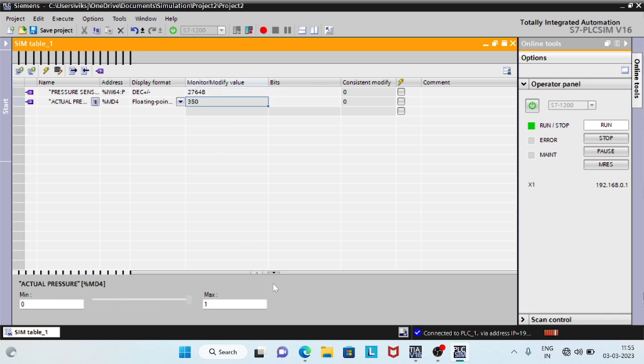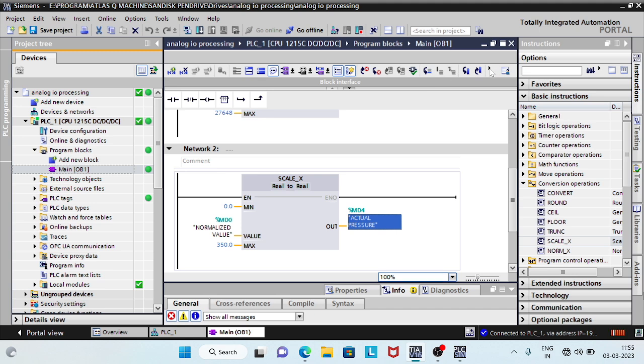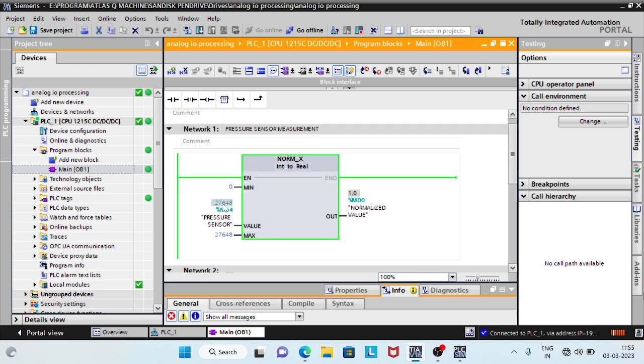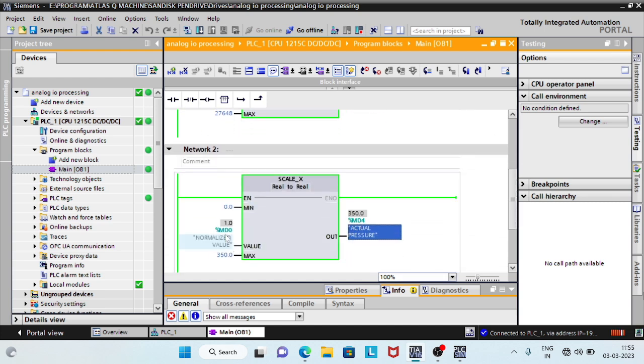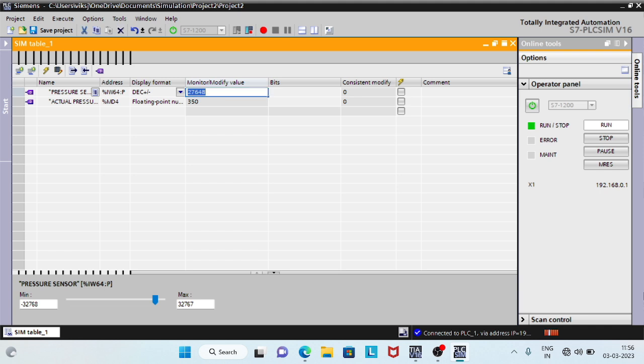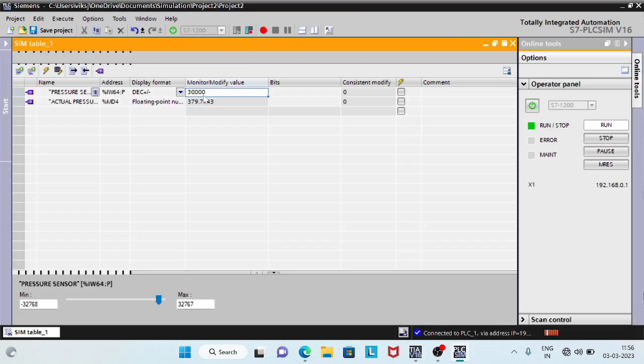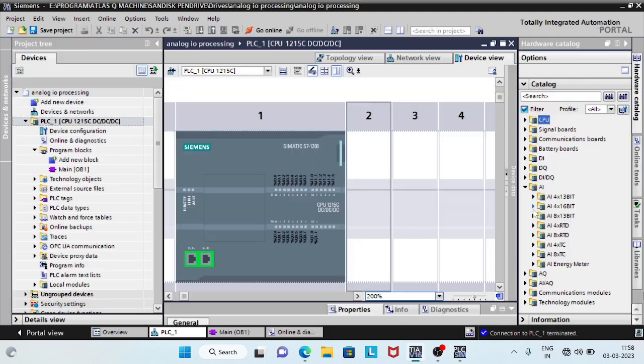The maximum range for pressure is 350 bar, so it will give a 350 bar value at an input value of 27,648. The CPU offers diagnostics for values below and above the normal range. For values higher than 27,648, the CPU will show the pressure and start diagnostics for overflow conditions. You can use other analog input modules for other inputs like plus minus 10 volts, 5 volts, 2.5 volts, 0 to 10 volts, etc.